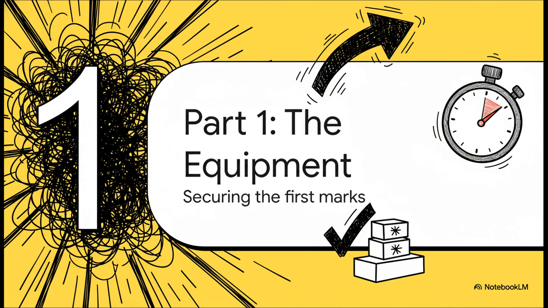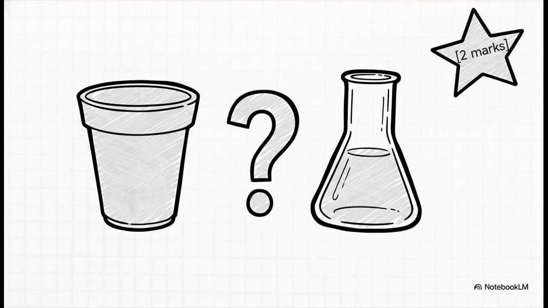Okay, first up, let's talk about the equipment. Now, this might look like a simple question, but these first couple of marks are so important for building confidence right at the start. They're testing your grasp of experimental design, so let's see exactly what the mark scheme is looking for. And here it is. 2 marks, just for explaining why you'd use a polystyrene cup. So what are the 2 exact points the examiner needs to see on your paper to give you full credit?